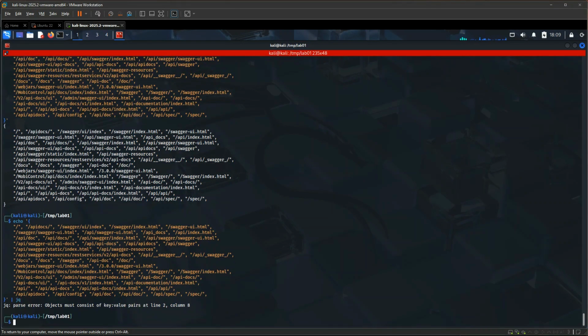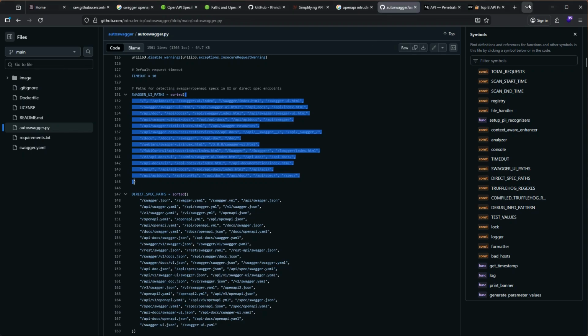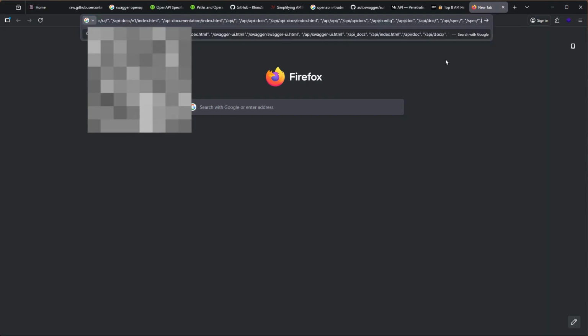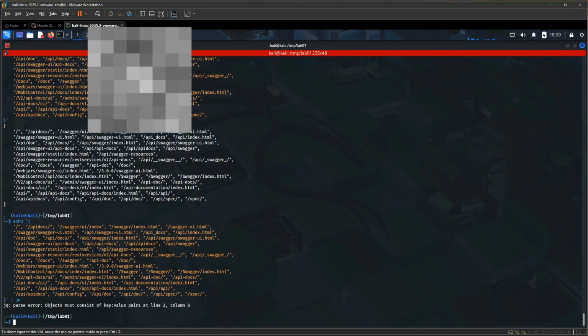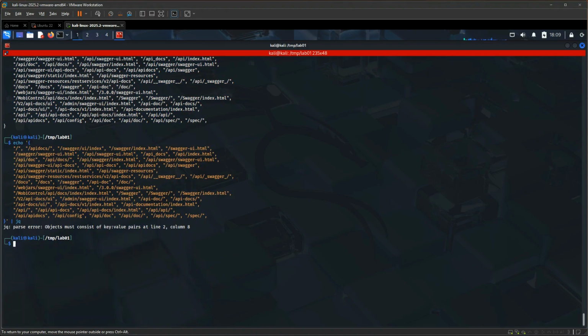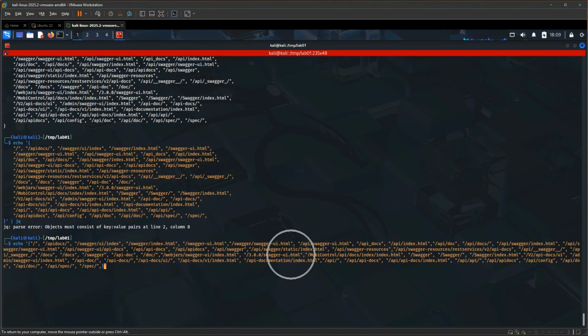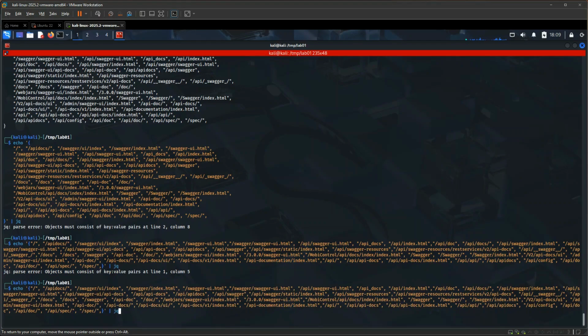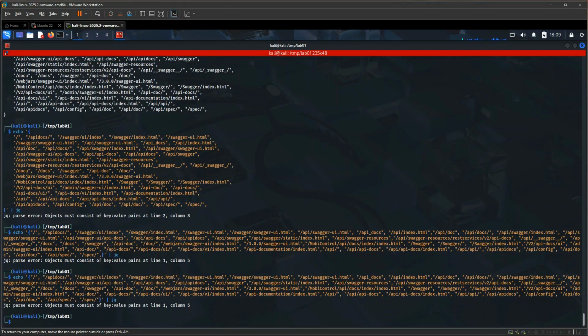Parse it? No. Wait a second. Why is it an error? There is a comma here. No, there is some backslash.